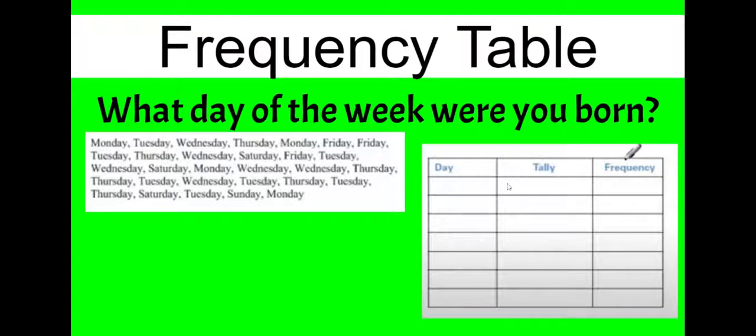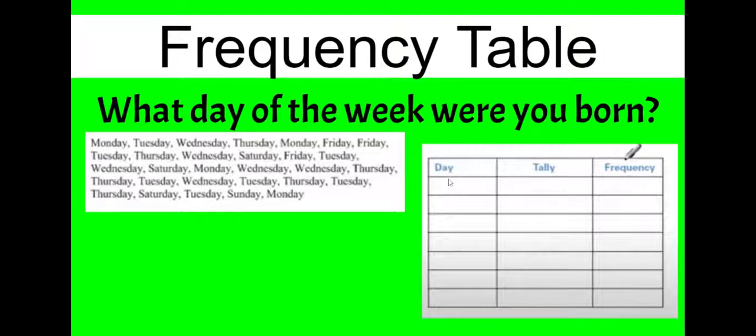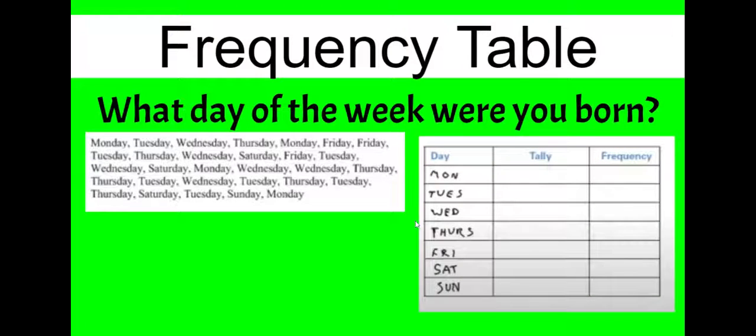So what you do is you start off with a frequency table and you have your labels. So obviously all of our answer choices are going to be days of the week. So we're going to go in and label our 7 days of the week. And then you're going to put a tally mark every time you see a Monday. And then our frequency is going to be the actual number. So if we see Monday 10 times, I'm going to have 10 tally marks and I'm going to have a number 10 right here. So I'm going to go through and count all my Mondays.